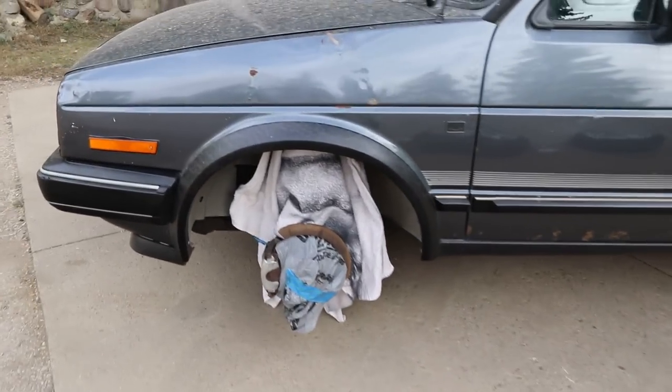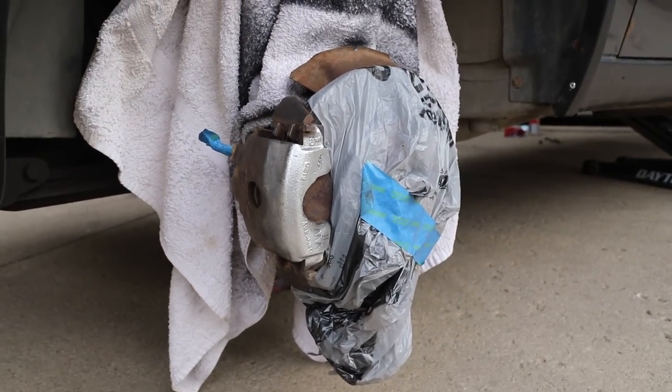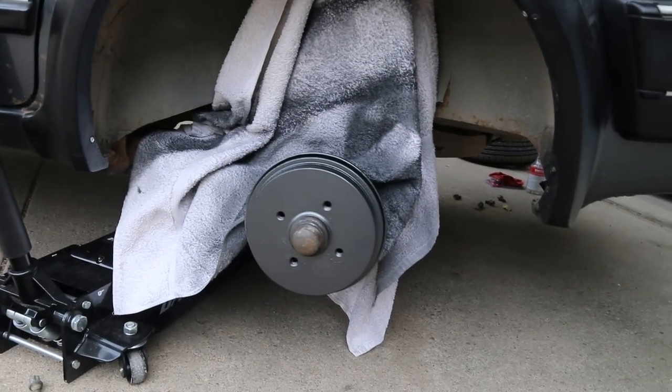And also this front caliper did the same thing. Nice and shiny, kind of like half and a half again, which is cool, but I really like the gray we just did, so it's all gotta go. All right, done.